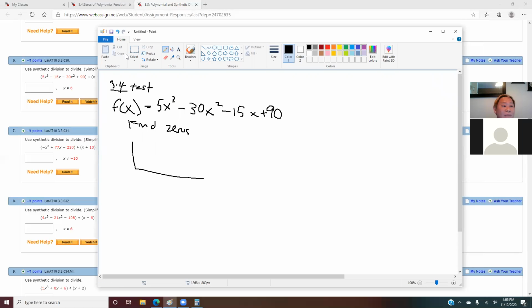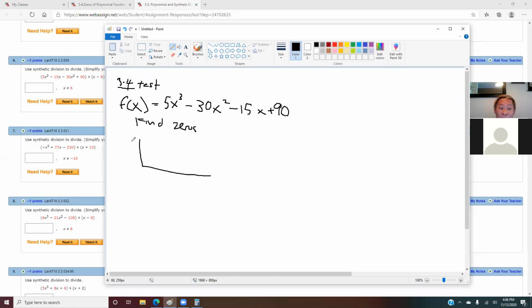Okay. And you find out that this 6 you put here, right? And you got the 0 here, right? And you got the 5 and the 0 and the negative 15, right? This is what you get. So if you want to find the zeros, 6 will be one of your zeros. But do not forget, when you have a power 3, how many zeros do you need to give to me?